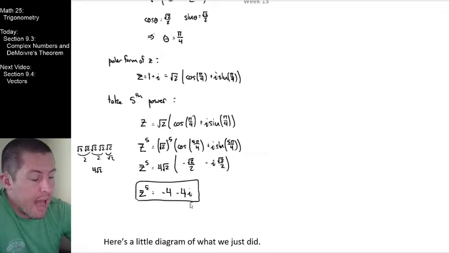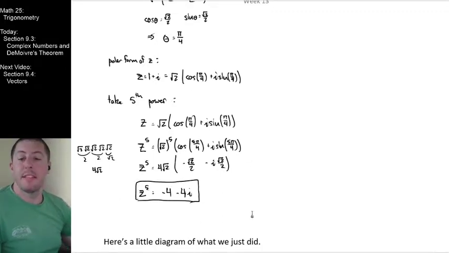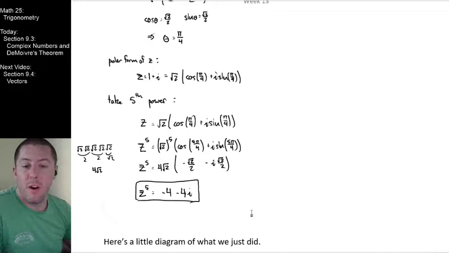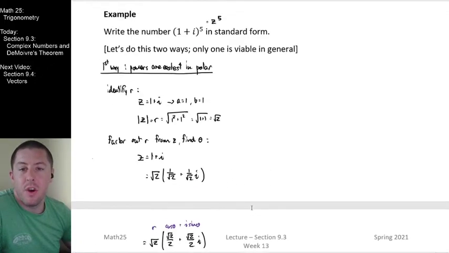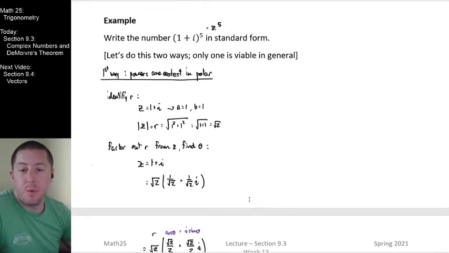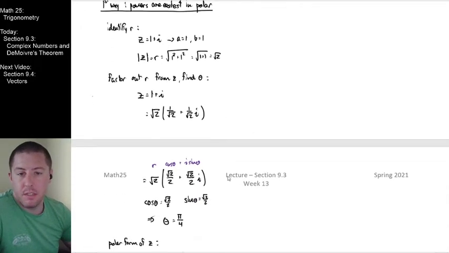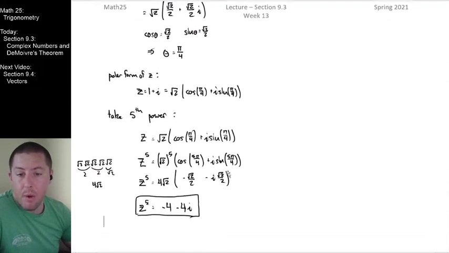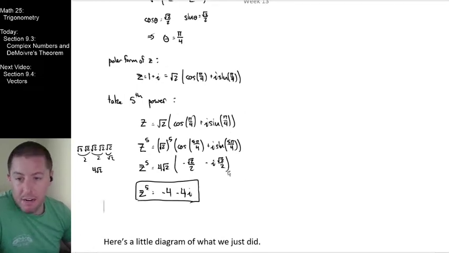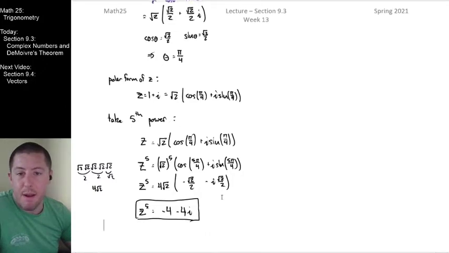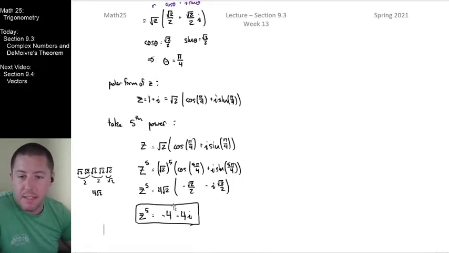So it looks like that fifth power right there is going to be the same number as negative 4 minus 4i. So again, identifying what our steps were here was to say, convert the number into polar first, then take the power, then convert back to standard form, because that's honestly where it's simplest to write the number. I mean, obviously 1 plus i is very, very simple. Negative 4 minus 4i is very, very simple.